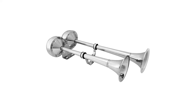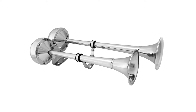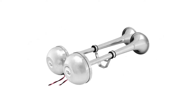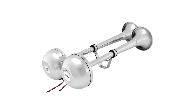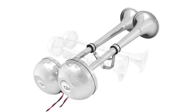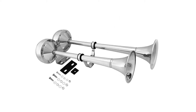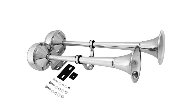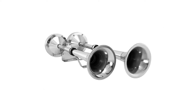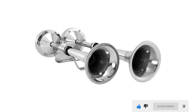The Vixen Horns premium air horn comes in a classic and modern-looking chrome finish. The paint helps protect it from all types of weather conditions and reduces the chance of rust. All this horn kit needs to function is a connection to a 12-volt power source. Just be sure the mounting system supports them well, as they are a bit heavier than other models. They work great in any vehicle and can be adapted to fit boats, yachts, RVs, and trucks. Another benefit is it does not require a compressor to function. These horns are developed from premium quality grade stainless steel, making them reliable and durable, though you may find that wiring them together can be confusing.